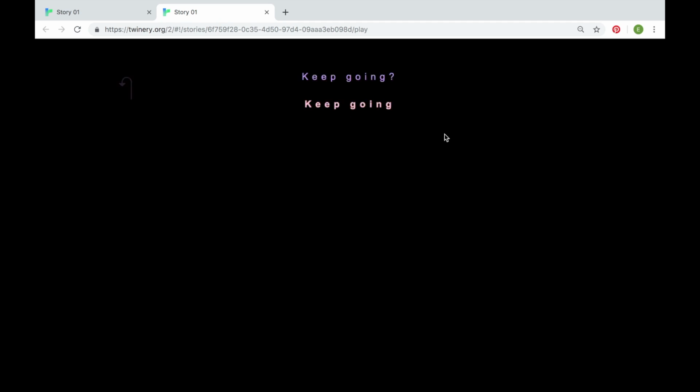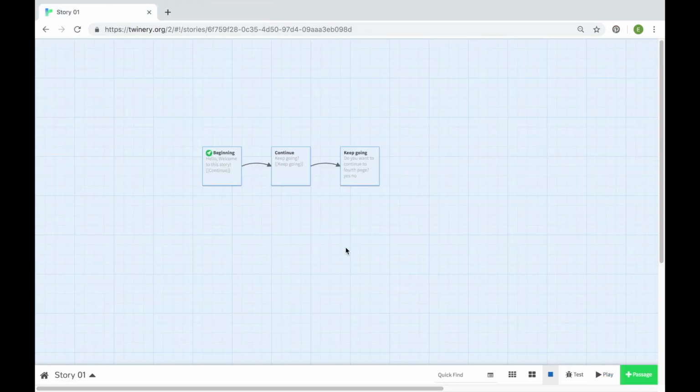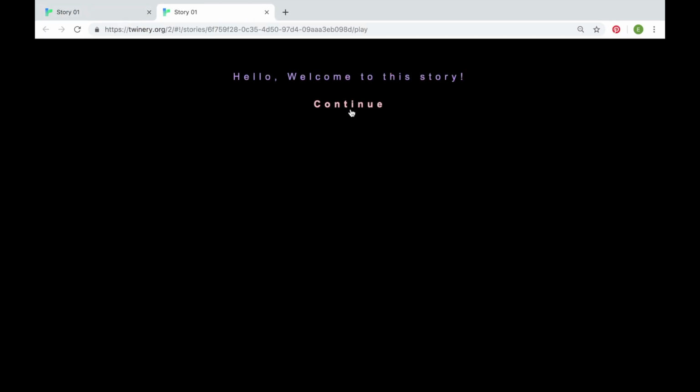And then last but not least, I'm going to show you how to change the colour when you hover over text in a passage. So I'll just go in and press play just to show you exactly what I am changing. So when I hold my mouse over the buttons, when I'm hovering over them, they change to a blue. So that's the colour that I'm going to change now.